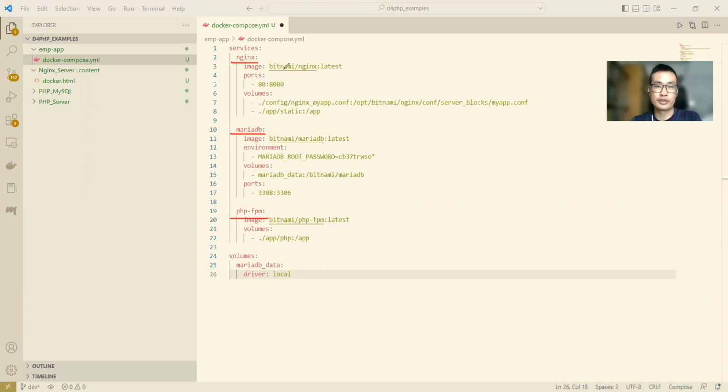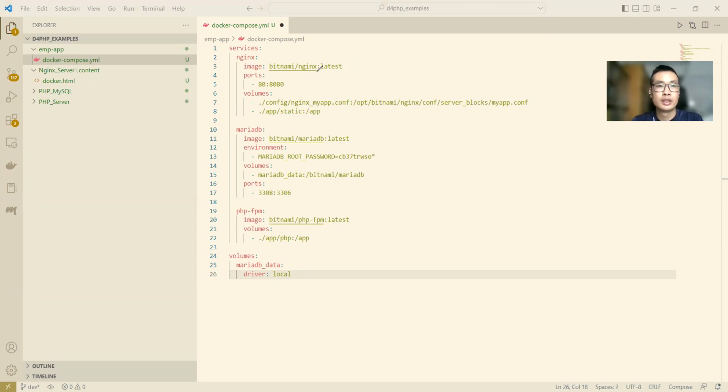One is the Nginx, the other is the MariaDB, and the last one is the PHP-FPM. And for each service, we tell Docker which image to use. If the appointed image is not available, it will try to pull from the Docker registry.